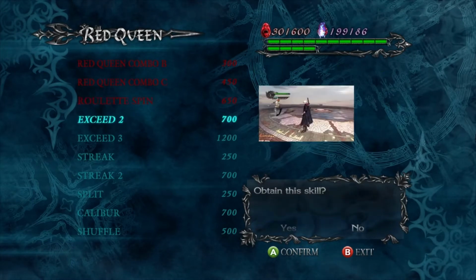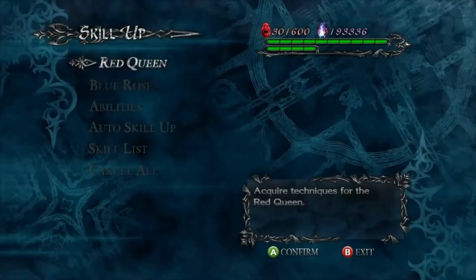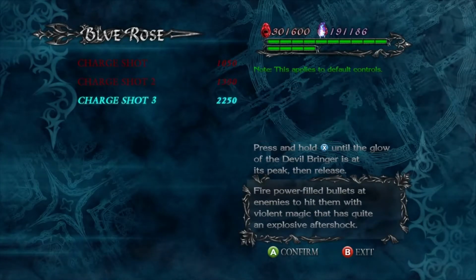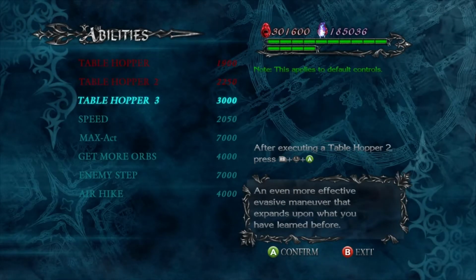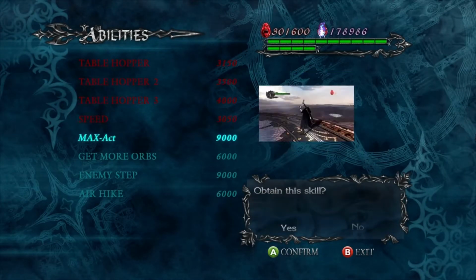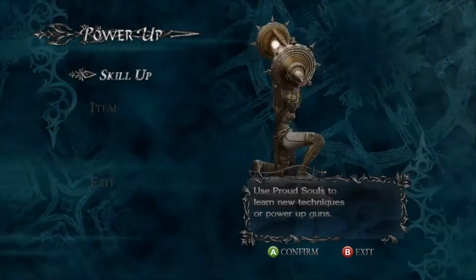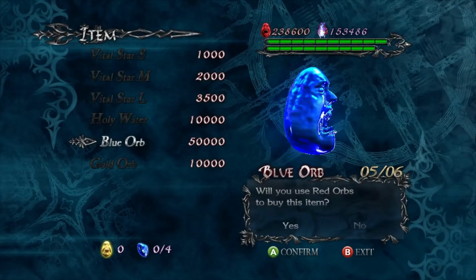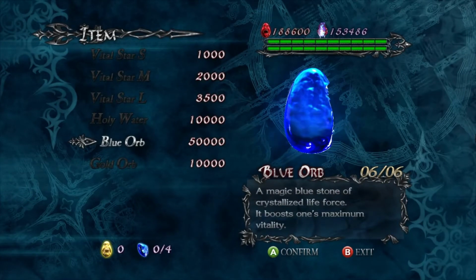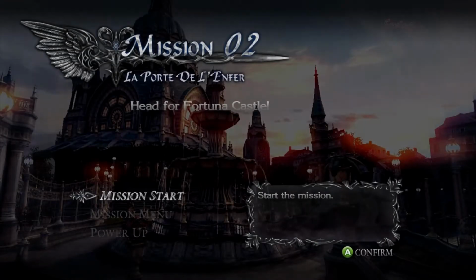Y, pause. Y, yeah, XC, definitely Street, Split, Caliber, Truffle, and all this. Blue Rose, that's charging. Abilities, dodge at the right time, gonna get all three of them, dodge, speed, and max out, get one off. I'm never using enemy stuff anyway, so I'm never gonna use it. I might as well get all the blocks. It feels like I'm cheating, but you know.